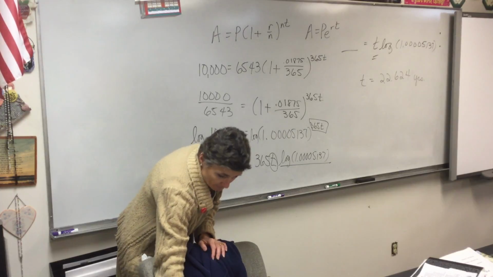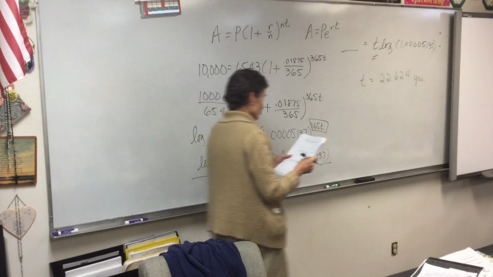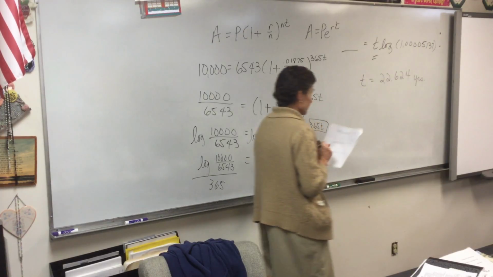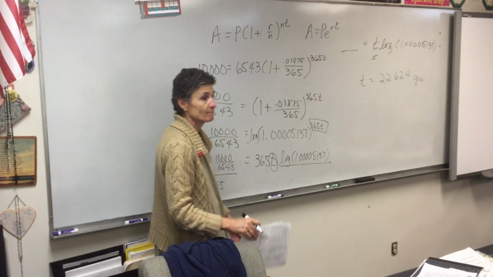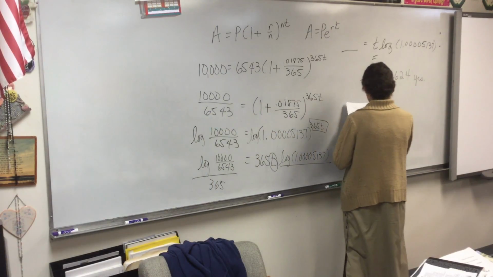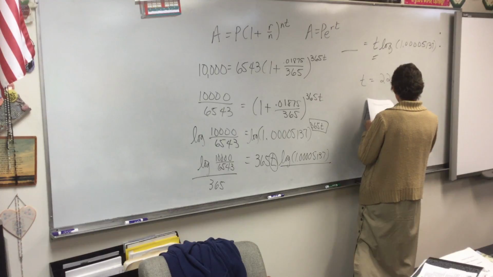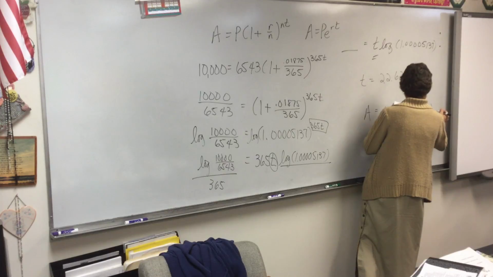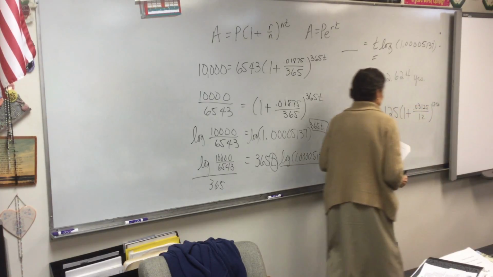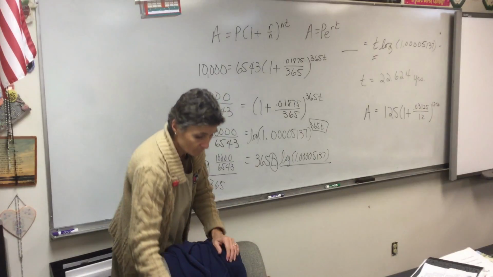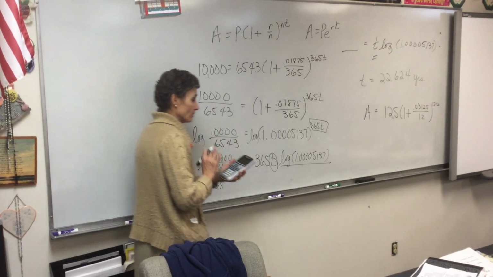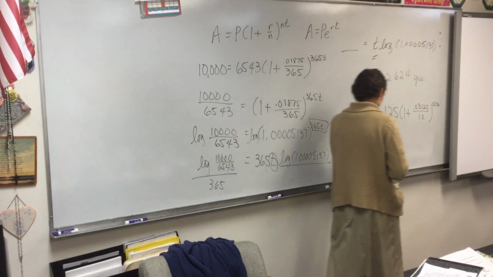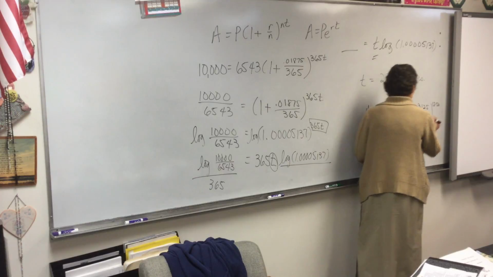All right, two more, you guys. How much will be in the account at the end of 50 years if 125 is invested at 0.03125 compounded monthly? Which formula? Compounded monthly. First one. Same one. This is the easy one. No logarithm, straight type it in. What's 12 times 50? Let's take care of that first. 600.